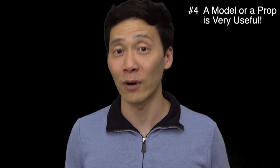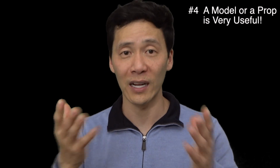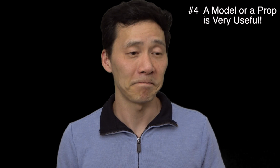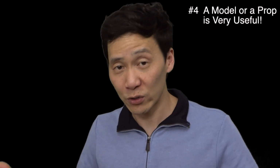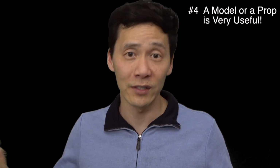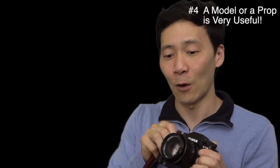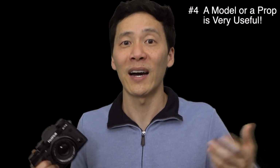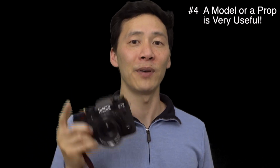My fourth tip is to bring a model or a prop with you when you go on shooting expeditions, or if you're going to shoot just for an hour and a half or so. If you have a model to come with you who also expresses an interest in photography, why not bring them? You guys can review photos together and have a good time. But if you bring your camera and have that one thing with you and you're ready to do my suggestions, well, you go to an area, you just start taking the same old pictures every single time.